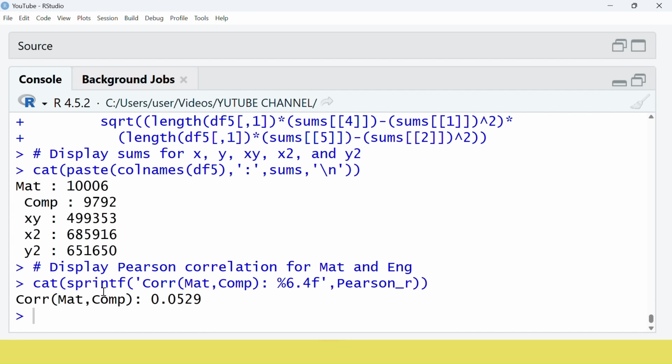I'm using the sprintf. Check my other videos so that maybe I should not be explaining all this. Cat, sprintf, I've explained in other videos, the meaning of this. So just check there what cat is doing and what sprintf is doing. That is the string, or we can call it formatted string print, which is a C++ procedure, or technique. So which means here 6.4f, that is for float, double, percent, that's a format specifier. So the Pearson R comes there with 4 decimal places, that's 4f, okay, format specifier. So here is printing exactly this correlation pattern.